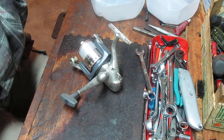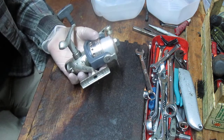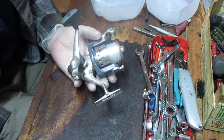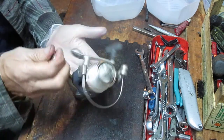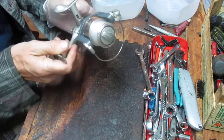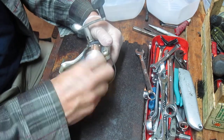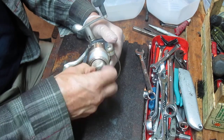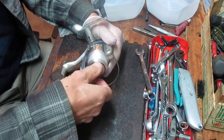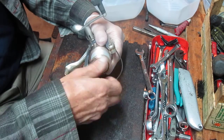This one happens to be a Fin-Nite 303, so that's a Fin-Nor product. It's made by Fin-Nor. It's got 3 ball bearings. On the surface it appears to be a nice reel, however it doesn't turn. Something's jammed up in there. So let's take it apart, let's see if it can be saved. If it is, I'll show you how to service the reel. If it can't, we'll learn a little bit about what went wrong with this reel, and maybe we'll learn to avoid it. I don't know, we'll go see.